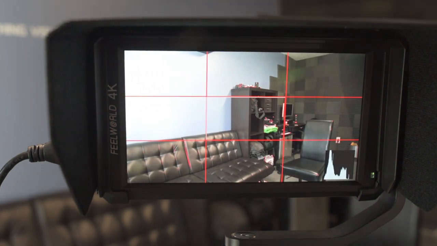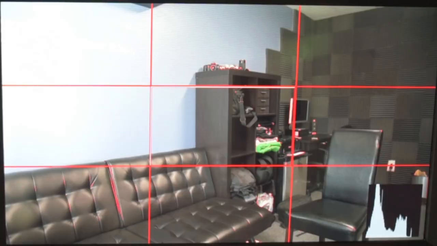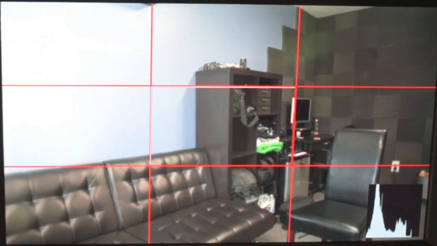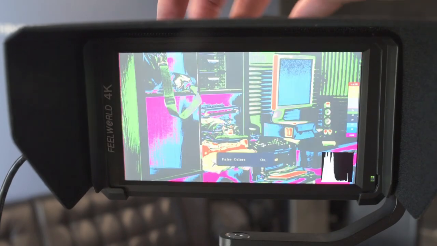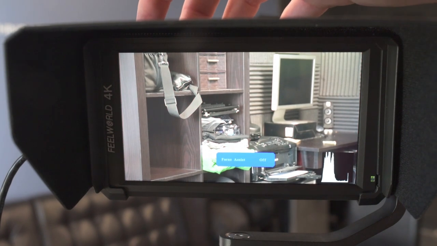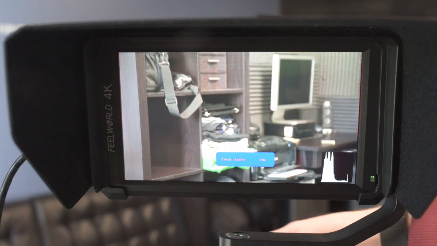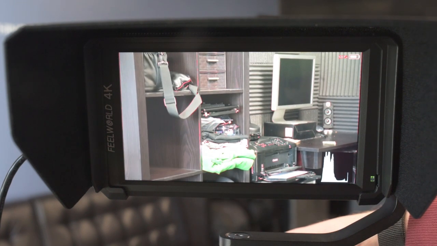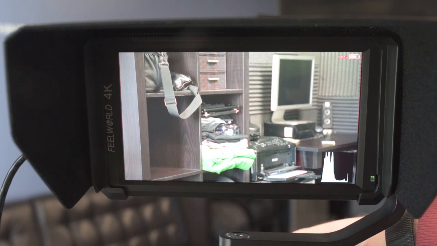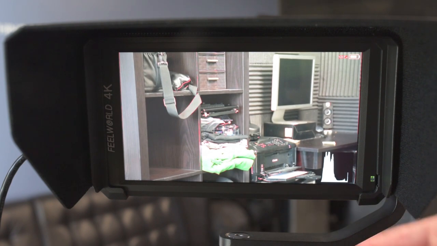And you can tell too, the peaking is on. So if I move around the focus here, you can see the different peaking points show up. Okay, so there's the quick shortcut for the histogram, false colors, and focus assist on or off. I really like having the advanced functions like that at your fingertips, just one push, and you don't have to search through a menu. So overall, really convenient, really professional, really nice screen in my opinion.